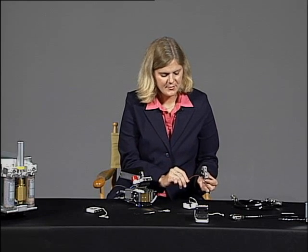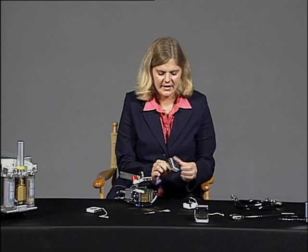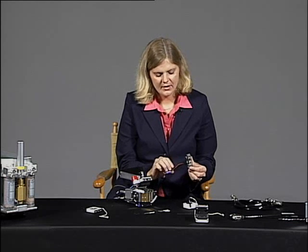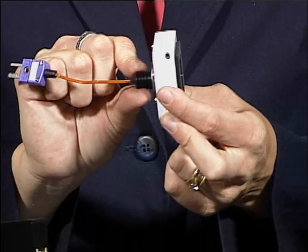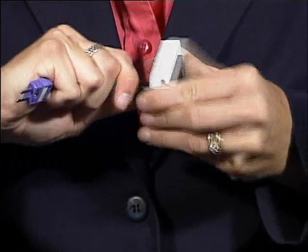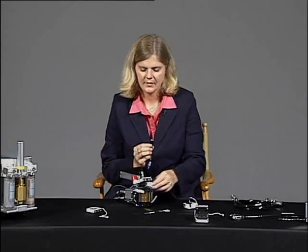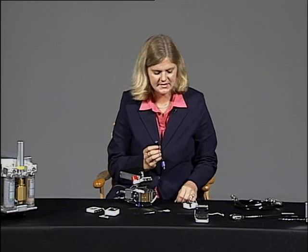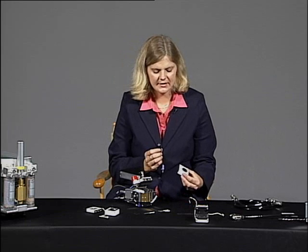and to reuse the thermocouple, there is an O-ring that holds that thermocouple in place. And to remove the thermocouple, simply grasp the black barrel and pull straight out on the thermocouple. And it will separate from the chamber bottom. And you can set the standard bottom aside. Now we're ready to install our fluorometer bottom.